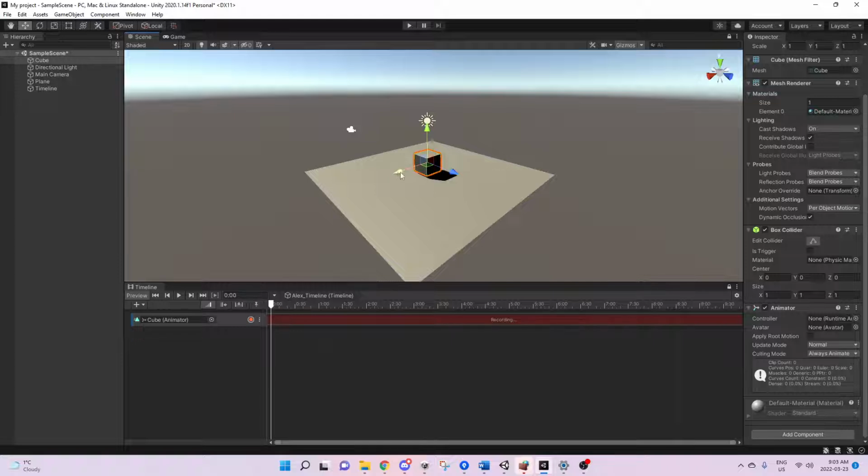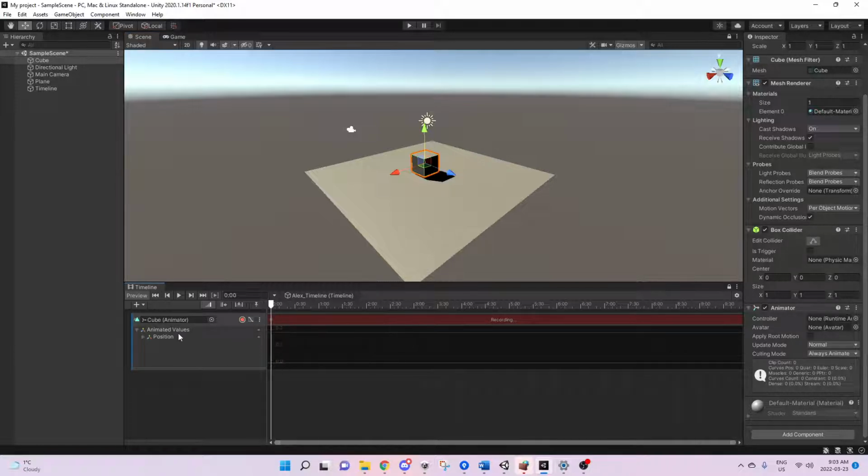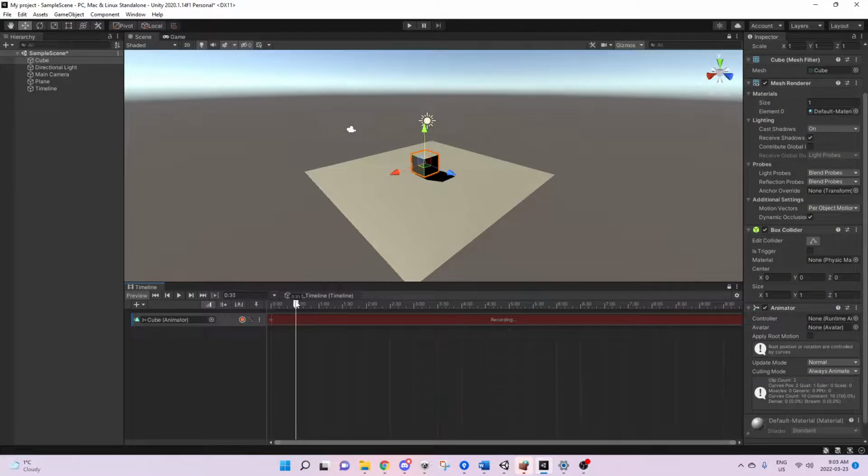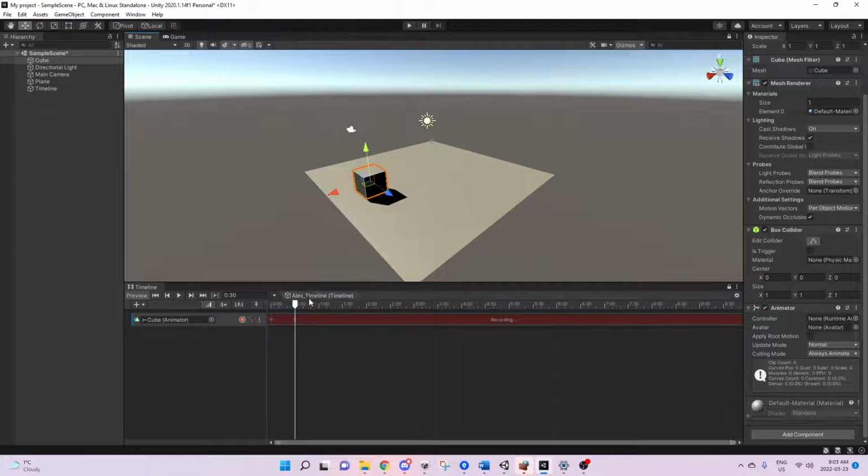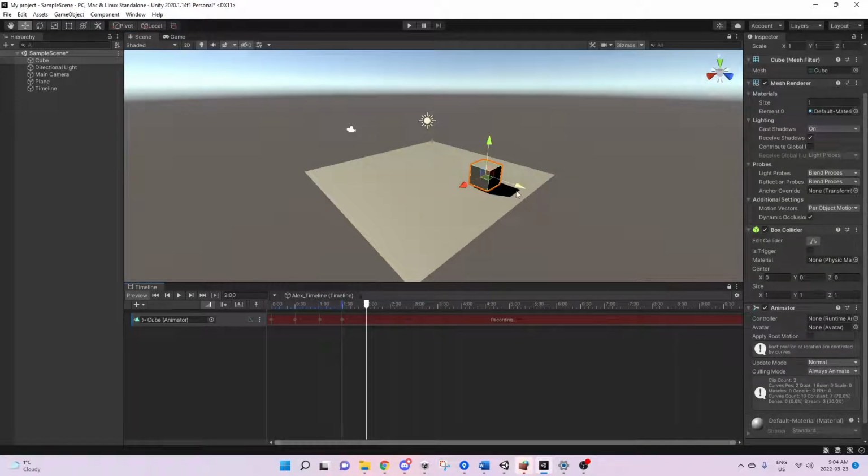So by default, I'm just going to nudge my cube around a little bit, just be like, this is my starting area. You'll see here it made a keyframe. I could click this little guy here to show me my keyframes and my positions and things like that if you want. I'm going to scrub over here to 30 seconds, and I'm going to move my cube over here, and I'm just going to do some random animations here, just like any other program, like you would animate in 3D Max. And basically when I scrub this back, it'll play it. So there we go. We have a little cinematic, nothing super crazy. We have our character. He's walking around in a circle, or I don't know, whatever happens, right?